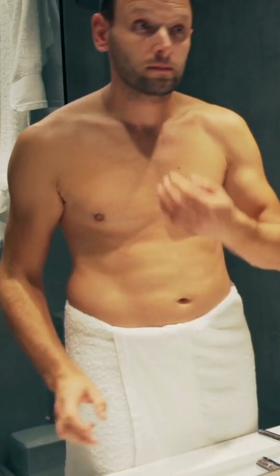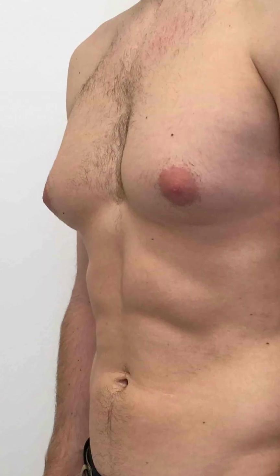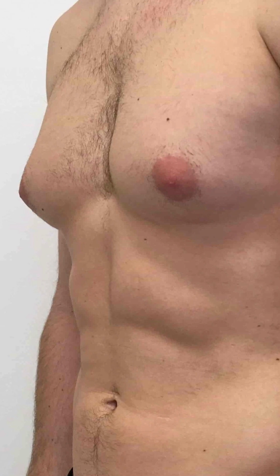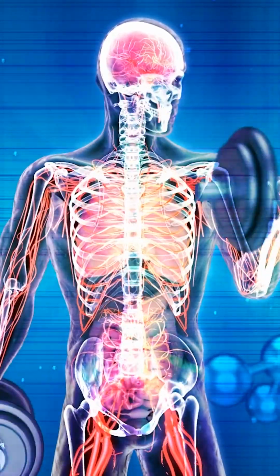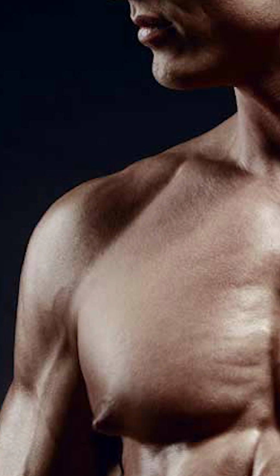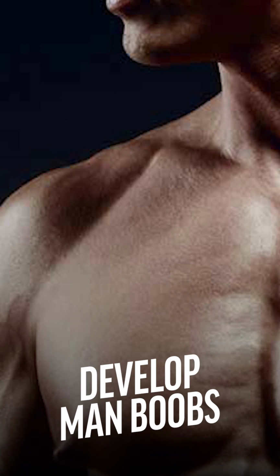The fifth characteristic are the so-called man boobs, also known as gynecomastia. With this side effect of anabolic steroids, the male breasts grow in an unnatural way, so that they almost become like female breasts. The reason for this is that steroids can increase testosterone in the body to highly unnatural levels. In order to maintain homeostasis, the body eventually counteracts this by producing more estrogen. This in turn leads to a reduction in testosterone to a normal level. Depending on the individual's genetics, this can lead to some men developing man boobs, while others are spared.